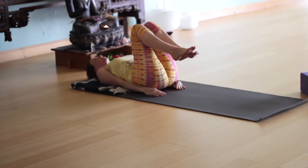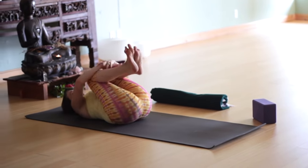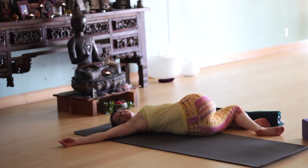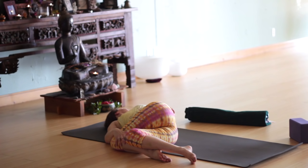Let's release that. Hug the knees into the chest. Roll yourself up and move the blanket off to the side. Come down and hug your knees in. Take your arms to a T. Take your knees off to the left and look over your right shoulder — twist. You can also cross your right knee on top of the left to make the twist deeper. Then going back to center — shift the hips to the left a little, take the knees off to the right. Again, if you want a deeper twist, cross your left knee on top of your right knee. Twisting is really nice after a shoulder stand and after back bends — it just helps to get the spine back into alignment.